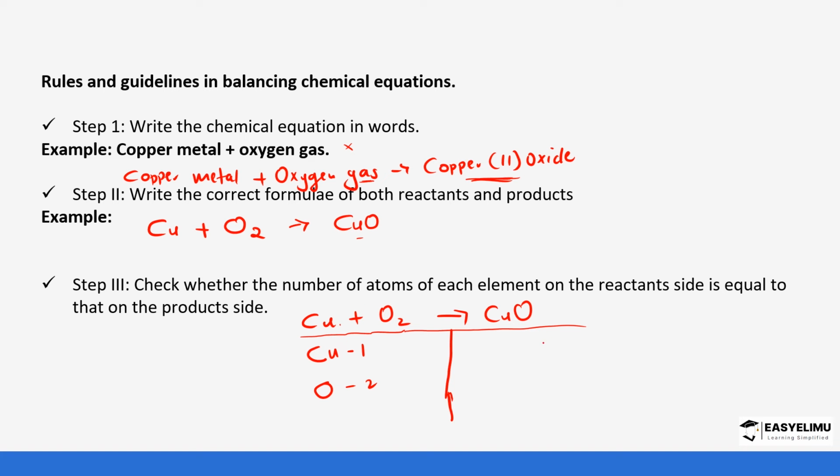You never put it in chemistry. Then copper this side, it's also one. As you can see, there's a one here, and oxygen is one. So if you check, you notice the number of copper atoms in both sides are equal, but the number of oxygen in the reactant is more than the number of oxygen in the product. So what do we do after that?